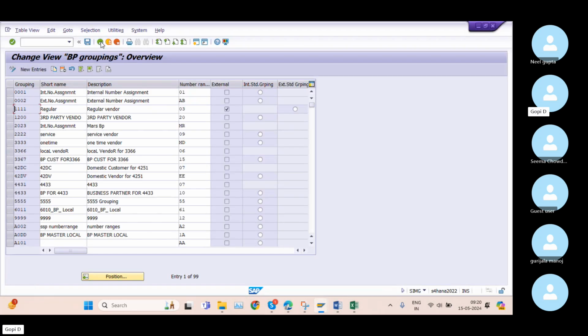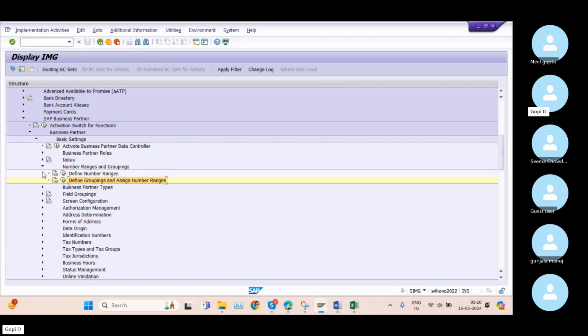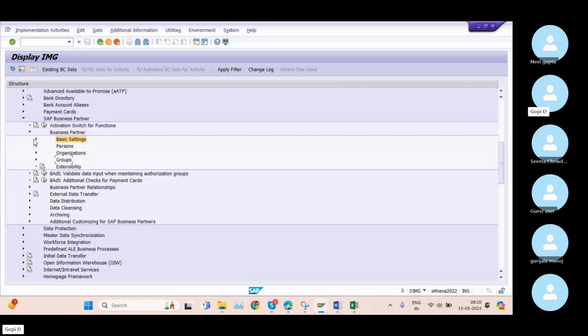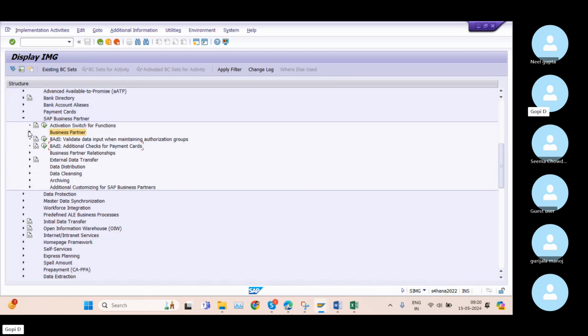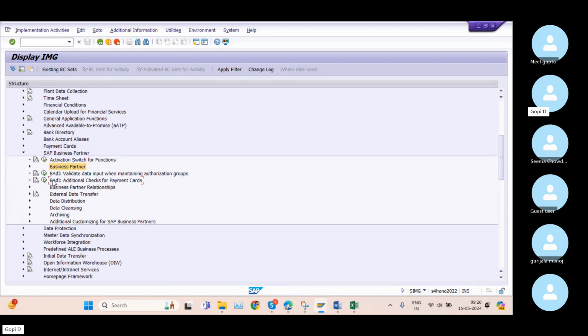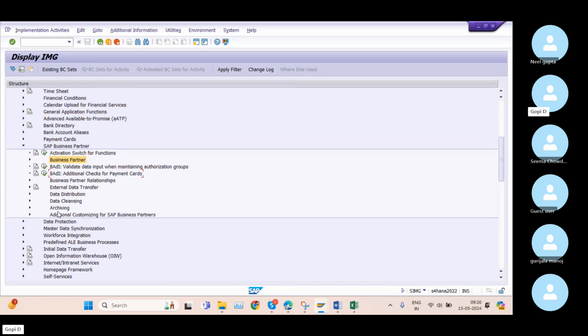So then I will go to the system. Integration. Where is that setting?